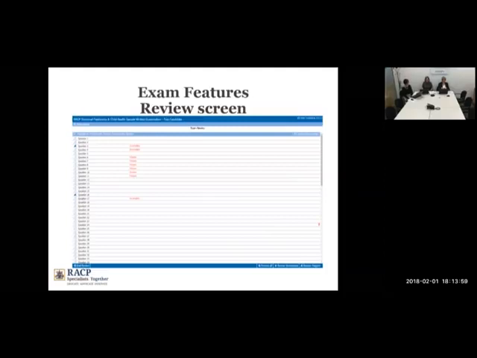Now, you can see in the bottom right-hand corner that you have a number of options in terms of reviewing your exam. You can review all of the questions. You can review just the incomplete questions, which would include the unseen questions. And you can also review the flagged questions. You can also navigate to questions specifically by clicking on the question number. When you click End Review, that will end the section that you are on. So for clinical applications, that will end that section and will start your scheduled break. For medical sciences, that will end the exam overall.